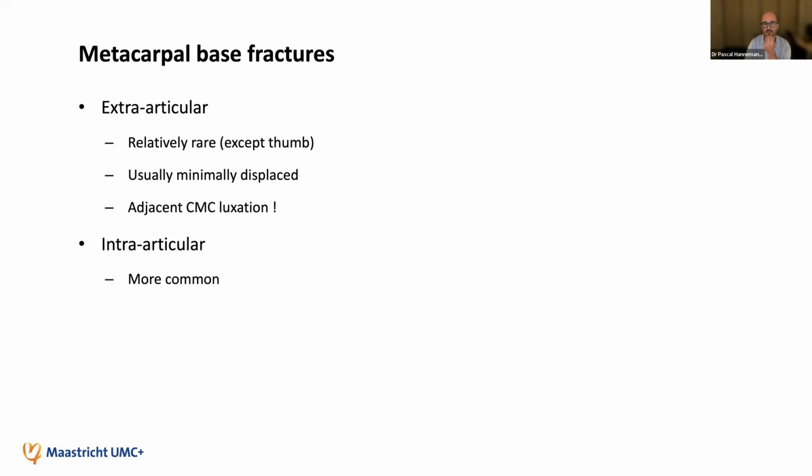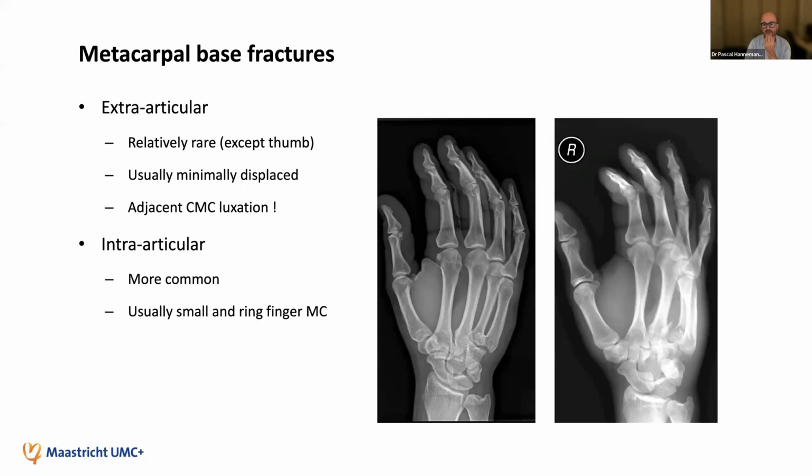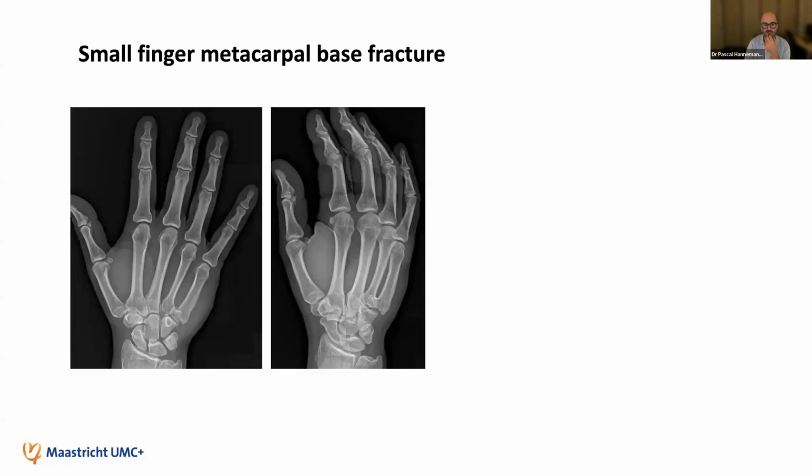So intraarticular are much more common. Usually it's a small ring finger metacarpal, and the adjacent ray, the adjacent metacarpal, usually shows a dislocation in the carpal metacarpal joint. So look out for that, and do ask for lateral X-rays if they're not visible on the 3/4 and AP view. And again, CT scan can be quite helpful for these kind of injuries.